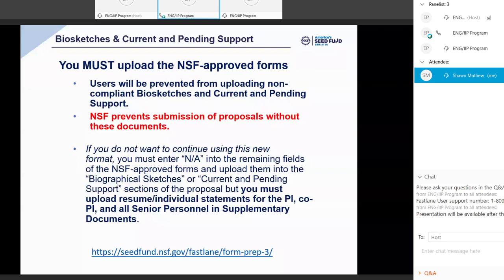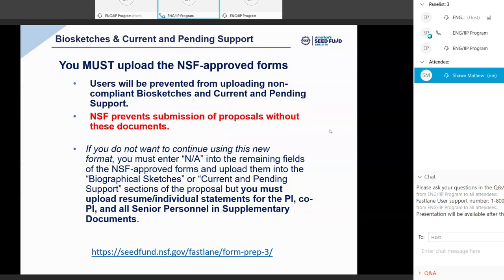Then in the supplementary document, you can provide the resume and the current and pending support information. You must upload all that as part of the supplementary document when you submit these forms. We do need this information, but if you want to submit it in the standard format, you should certainly do that. But if not, here is a workaround.